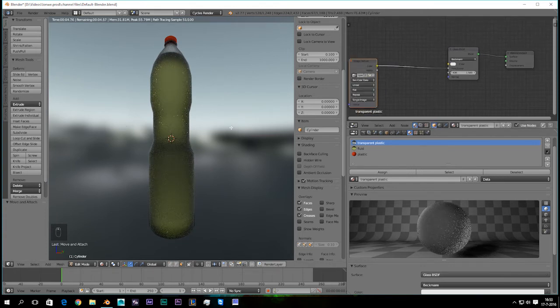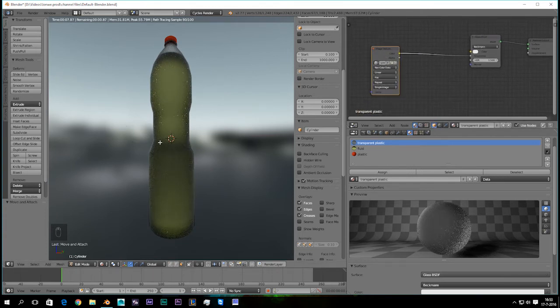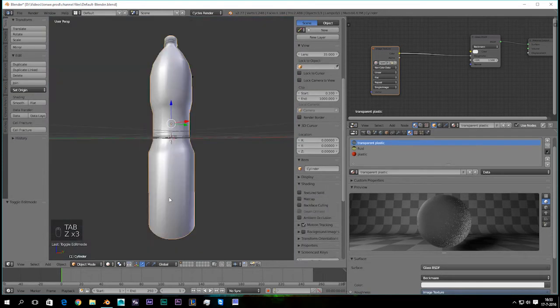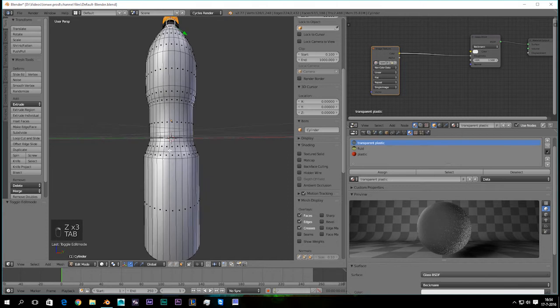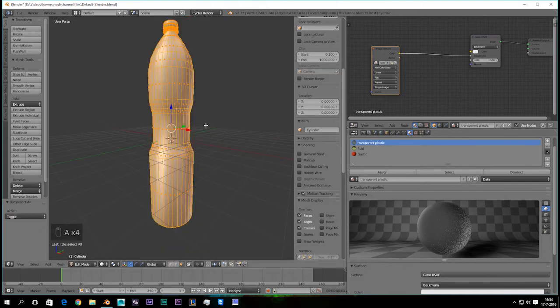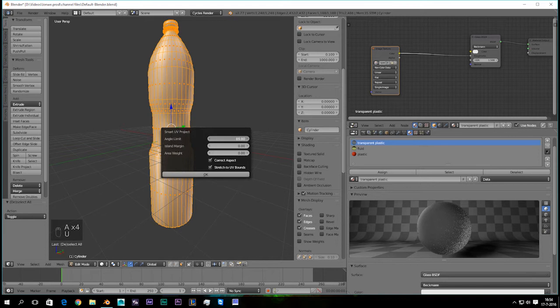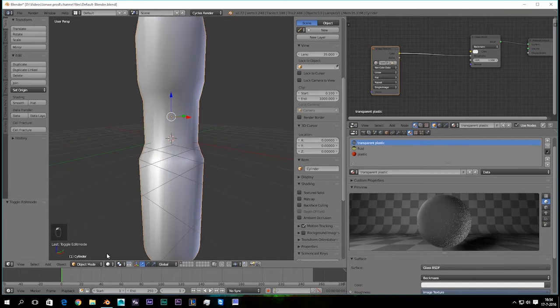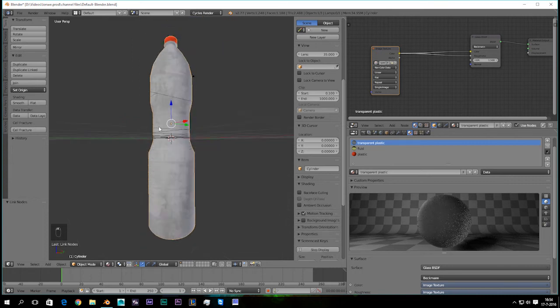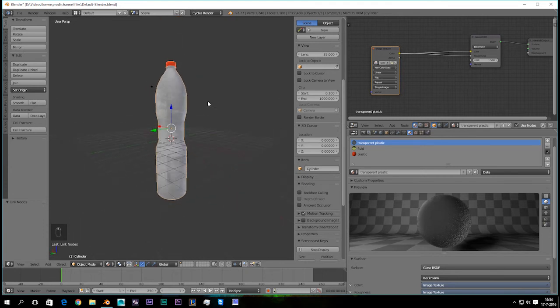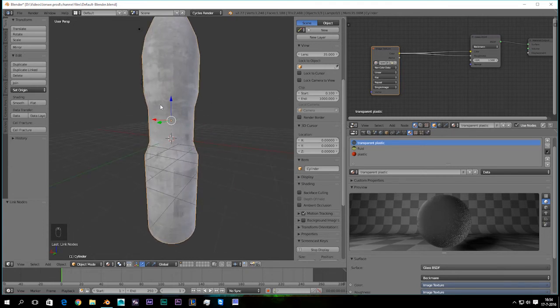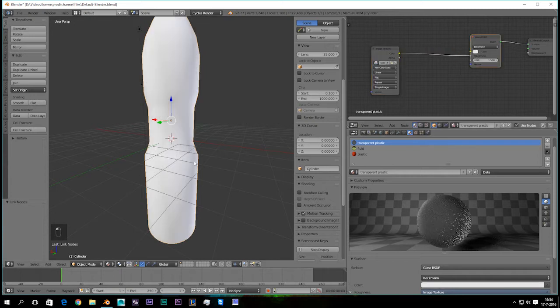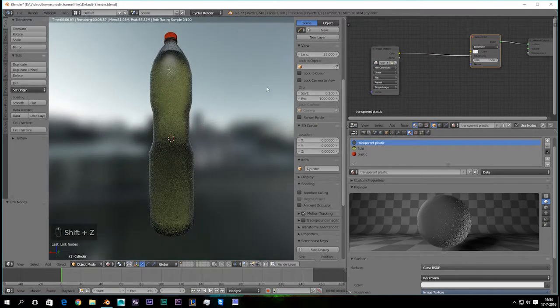And there are a few reasons why this is really bad. First of all, we didn't unwrap our bottle, so that's what we're going to do right now. Select this, go to edit mode, select all, and just Smart UV Unwrap it like this. Okay, that would be nice. It doesn't really matter if the UV unwrap is really bad. Probably it looks really weird, like now. Let's see how it looks. Oh, that's not really weird. Here's a seam, but that's okay. That doesn't really matter. Anyways, we're going to do this again. Okay. Let's see. Still, it's way too rough everywhere.